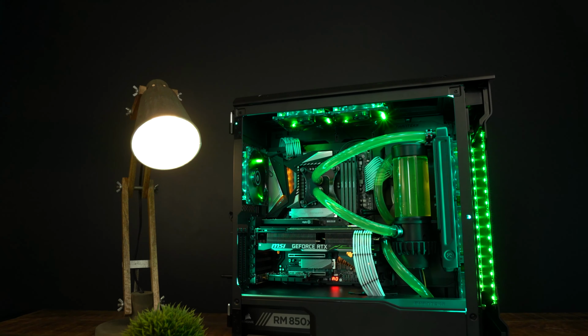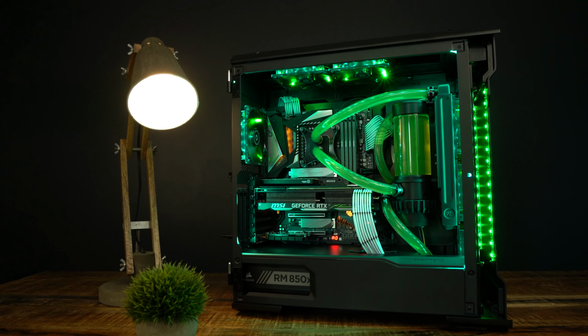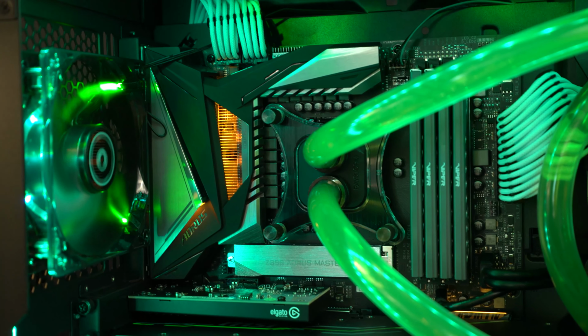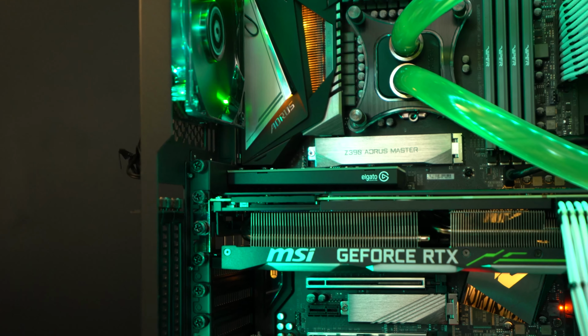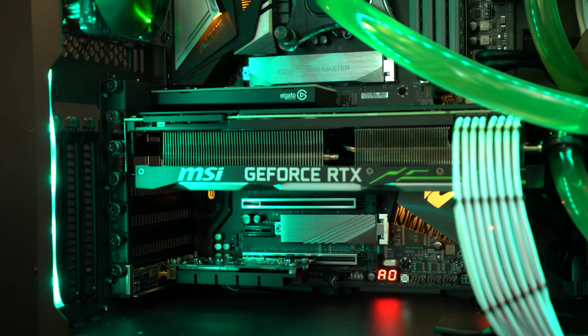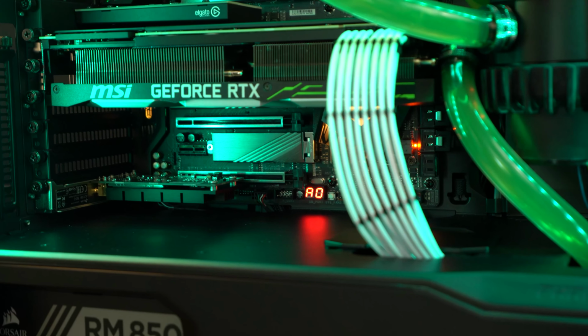The chassis for the system is the Conqueror case, and that is housing an Iron Tundra custom liquid cooling loop, which is cooling an Intel Core i9-9900K processor. And beside that is 64GB of DDR4 RAM. For graphics, this system is sporting a GeForce RTX 2080 Ti, and below that is an Elgato capture card and an internal wireless network adapter.